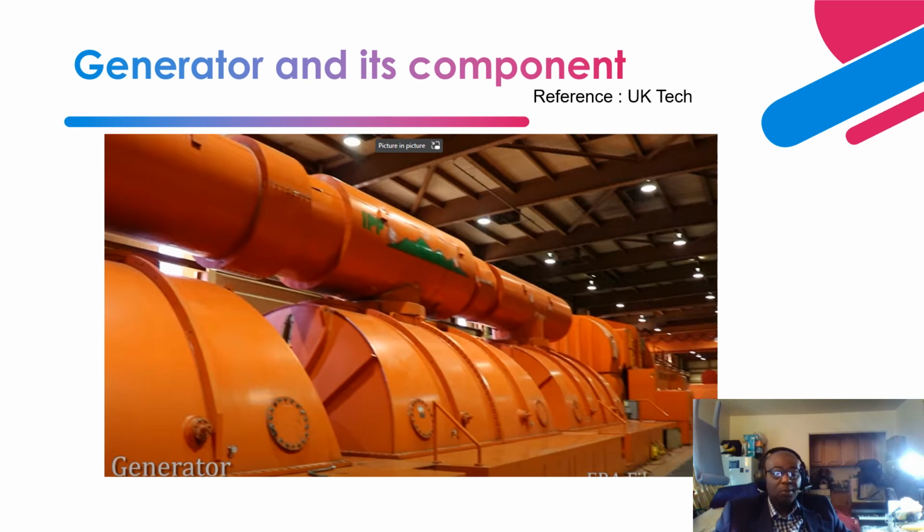Next is another picture from a different angle of the same generator, the 615 megawatt generator. As you can see, and much closer, these are the different sections of the turbine. The mechanical power is generated in this section. You have the steam flowing through various sections of this part of the turbine to generate the mechanical power. The shaft of this turbine is coupled to the shaft of the generator rotor, and the mechanical torque is developed and converts to electrical torque. And so that is what drives the generator to generate electricity at the output of the generator.